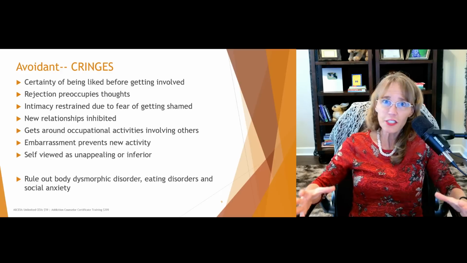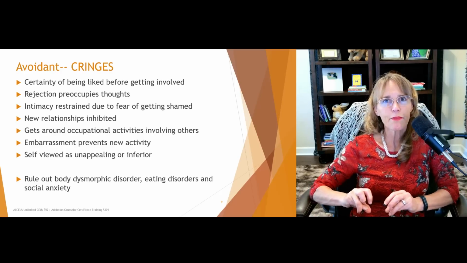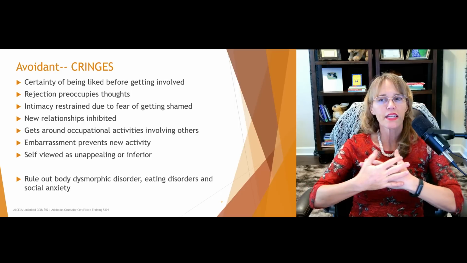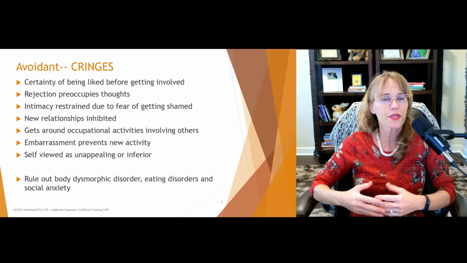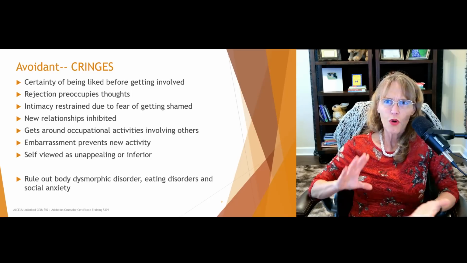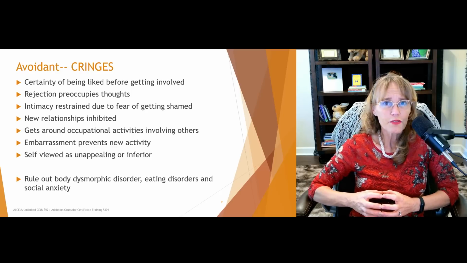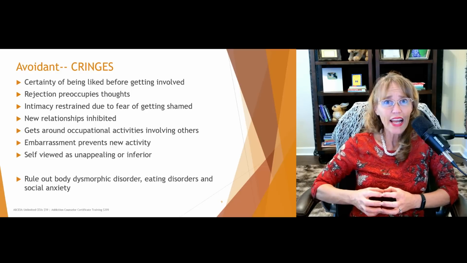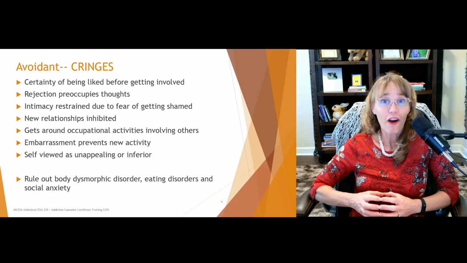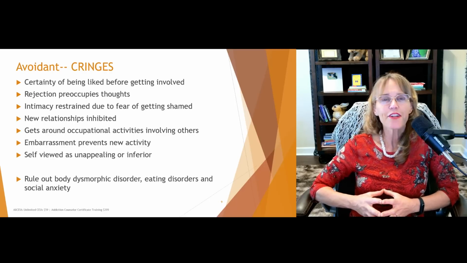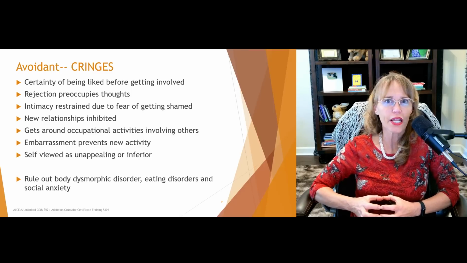Now, I don't want to victim blame here by any means, but we need to help people examine their part in relationships not working out, for example, if they wanted to. With avoidant personality, it's important, well, with any personality disorder, it's obviously important to join the person where they are as much as you can, and to figure out, what is it you want from life? How do you define a rich and meaningful life?